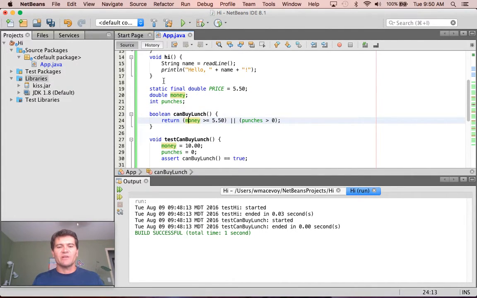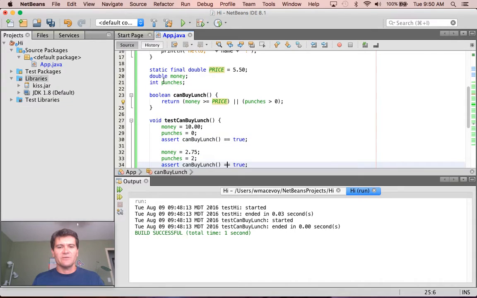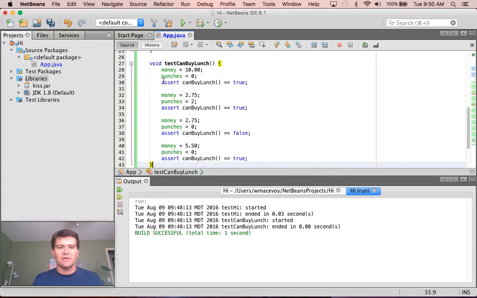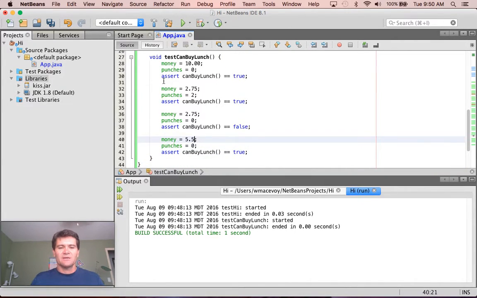And now instead of money is greater than this, I can stick to price there, which is I think easier to read. If money is greater than or equal to price, then punch it. Yeah, that is somehow easy to read, right? And then down here, my test is if the money I have is exactly equal to the price of lunch, then you should be able to buy lunch.